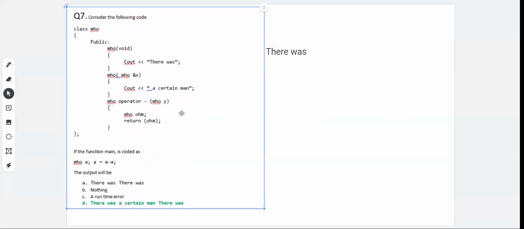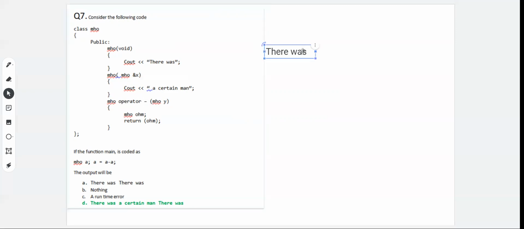So let's go down what's happening here. It's going to take in another MHO Y. And in doing so, behind the scenes, it is actually going to be invoking the second constructor here because we're passing in Y as another MHO, so it's going to hit the constructor that takes in another class type by reference.